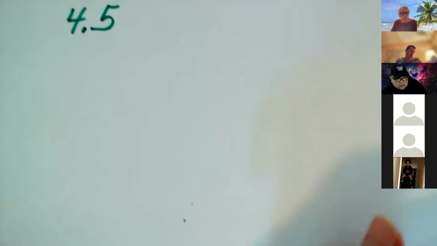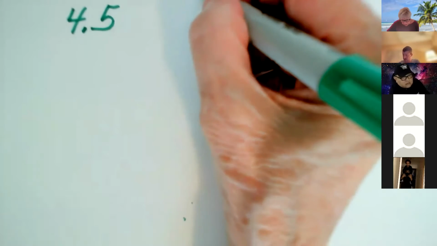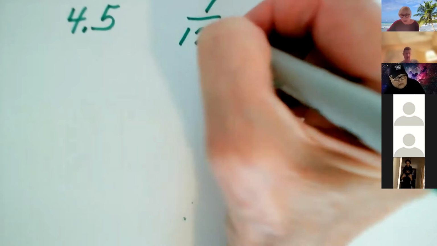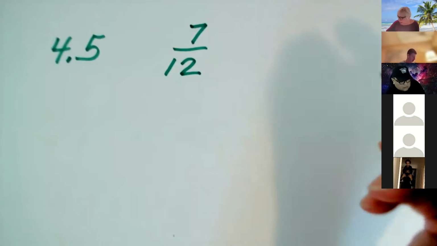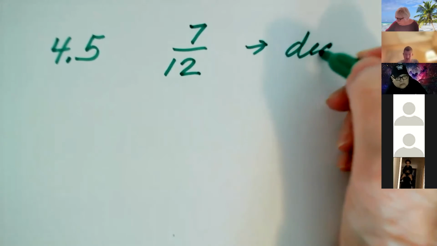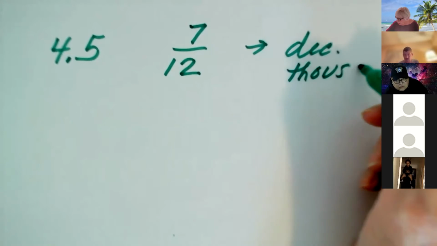So what I'm going to do is go through, talk about this one. This particular section, we're getting toward the end of this chapter. This is where they've had fractions and decimals at the same time. And so they start with this. They say, take the number 7/12 and turn it into a decimal, and you're going to round it to the nearest thousandths place.